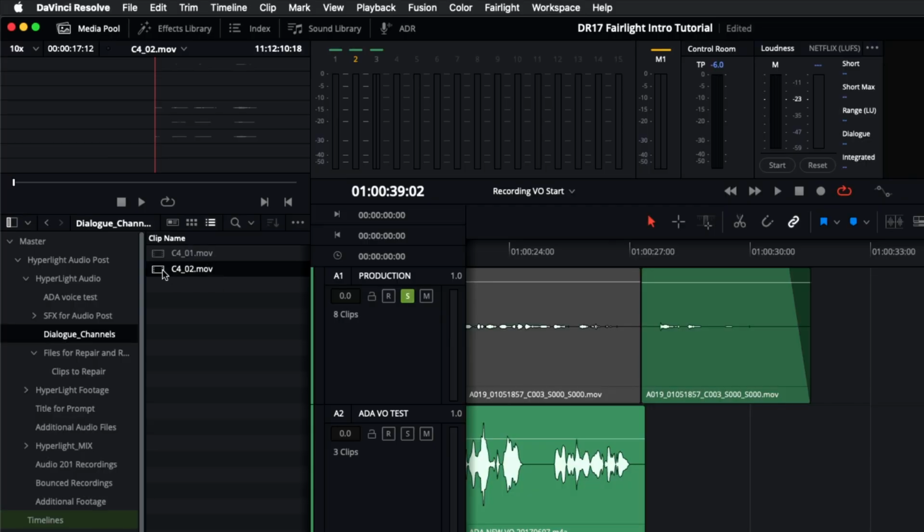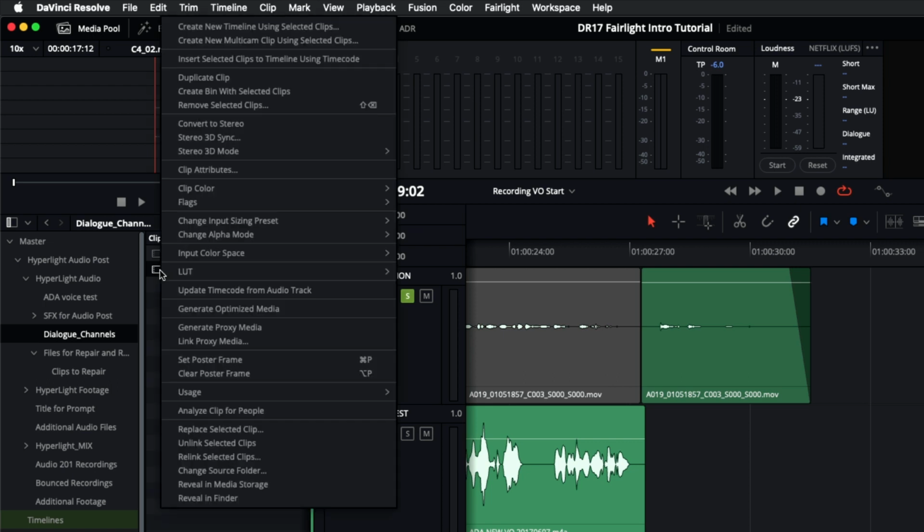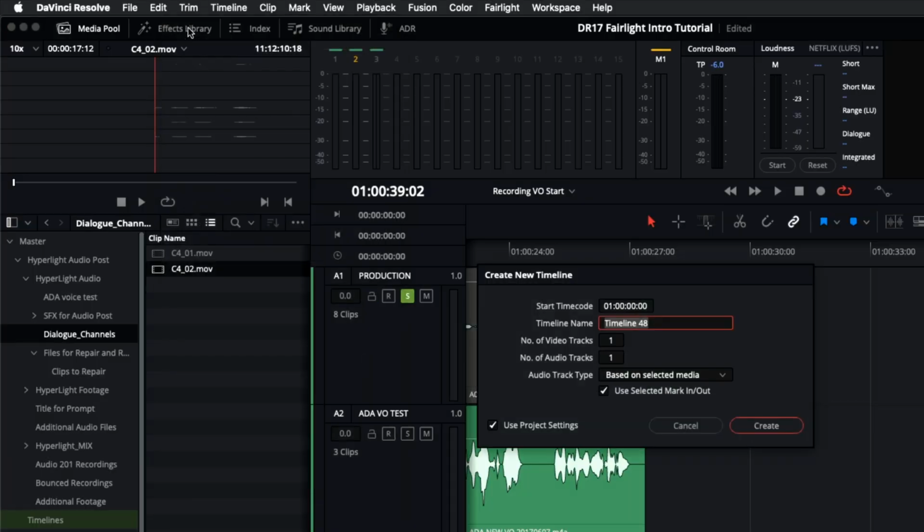So what I'd like to do is let's create a timeline from this clip and investigate a little bit further. And this way you can see the channel mapping right in the clip itself. So we're going to select the clip right here in the media pool. It's already been selected. Right click, and I want to choose right at the top of that list, it's create a new timeline using the selected clip. Anytime you make a timeline from a clip or a group of clips, it will match those clip formats and give it to you exactly as it's set up right now. So create new timeline with the clip. I don't care what it's named, and I'm just going to click create. Notice it says it's based on selected media. That's what I want, and create.